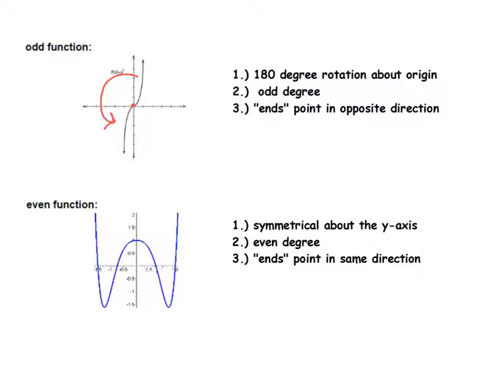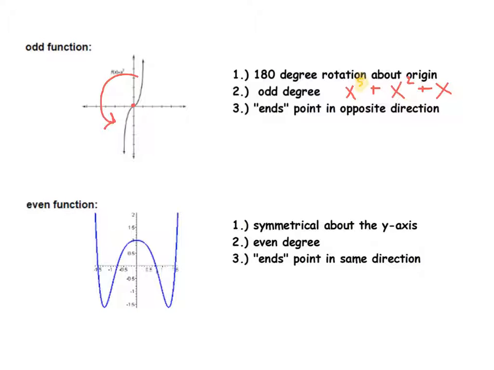If we have an odd function then, we also know that it's also an odd degree, meaning that the highest exponent, so let me write like this, would be like x to the fifth power. Now it also might have an x to the second plus an x. However, the highest degree is an odd degree. So that's what we mean by that. And we also know that the ends point in opposite directions, as in this graph.